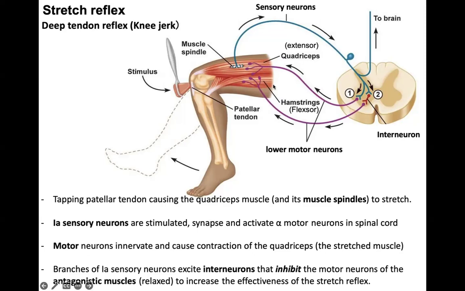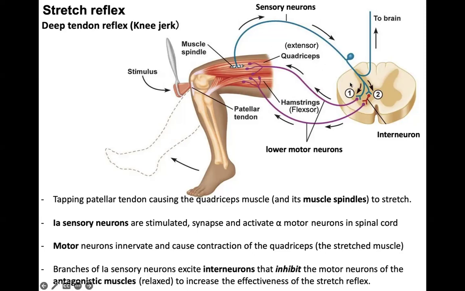The opposite muscle is the hamstring, okay? So imagine if you want a response by kicking the leg out, what does the hamstring have to do? Contract or relax? It has to be relaxed, right? Because if it contracts, they're going to fight each other. If both relax, nothing's going to happen. So one contracts, the opposite one has to be relaxed, right? In this case, how do you make the second one relax?